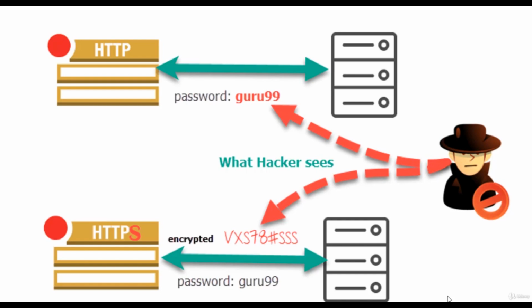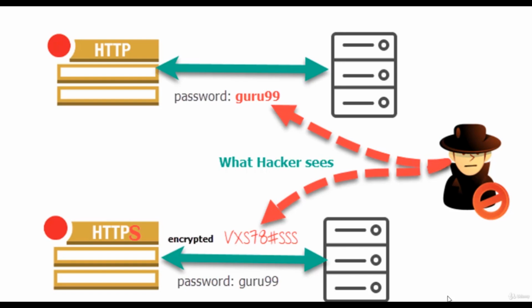You can see that if a website is using the HTTP protocol, Hypertext Transfer Protocol, whenever a password is used, a hacker can see that password straight away without any trouble. But when we use HTTPS, the secure version of the Hypertext Transfer Protocol, our password is not saved as it is; it is encrypted first and then saved. For example, you can see that the Guru99 password is encrypted into this gibberish text. So now a hacker can see that gibberish text, not the original password. This is the major difference between HTTP and HTTPS, which is the secure protocol.